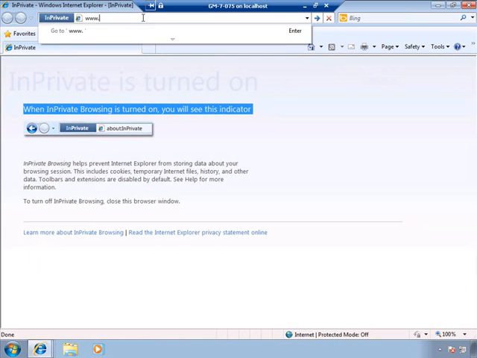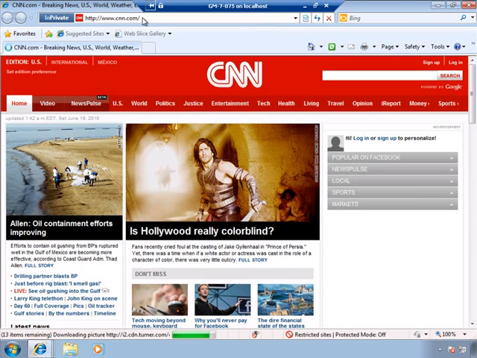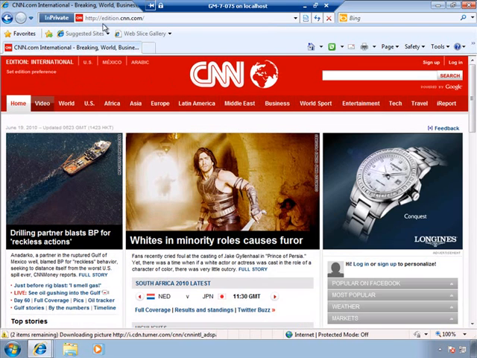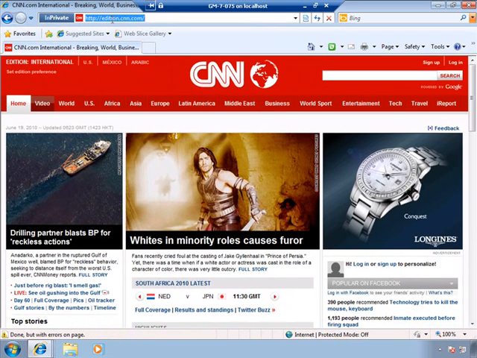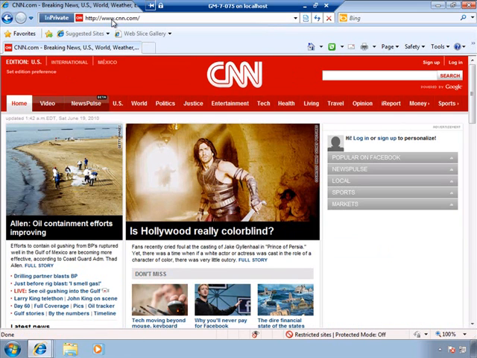Now, that also means that when you go to particular websites, you're not going to have your cookies available, so you'll have to do things like, on CNN, set your edition preference over and over again. So even if I set the edition preference to international, I'll make that my default. The next time I go back, it's going to go back to US. And the reason for that is because no cookie was stored, telling CNN that I had set my edition preference to international. In-private browsing can be very good, again, at these public situations where you don't want your personal information left behind.